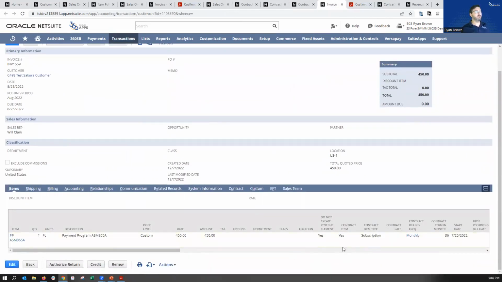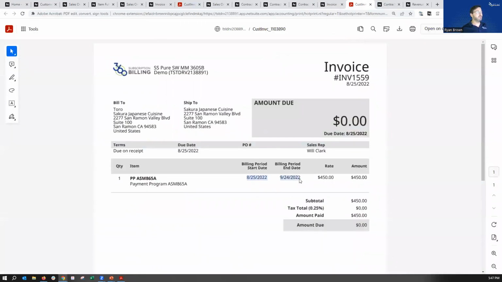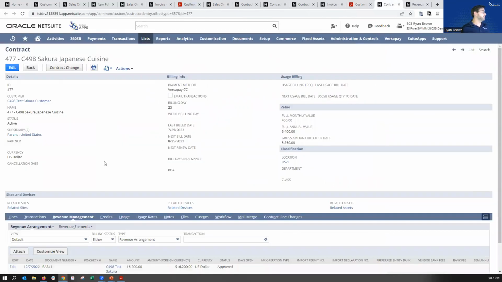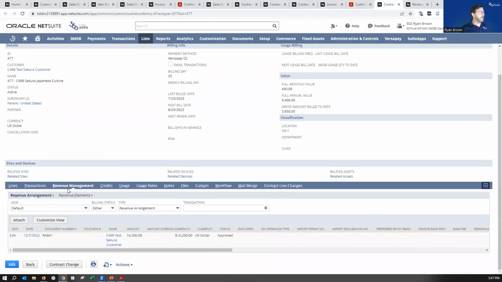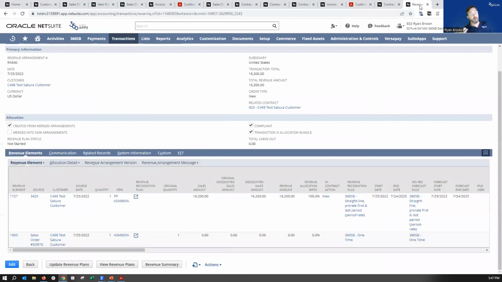So here's an example of what that first recurring invoice looks like. You could see the billing period. It's just updated to the next month, but it looks a lot of the same. In this case, I've skipped the sales order and the item fulfillment. I've gone right to invoicing. And in this case, for at least the first recurring period month of my payment plan, it was able to collect payment on them. Ultimately, this contract is also going to be tracked and linked into revenue management if you want. So I can see the full amount of this payment program, which is more than if I'd sold the part outright.